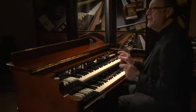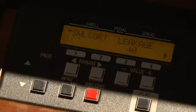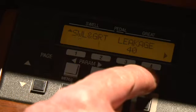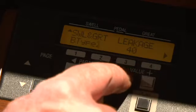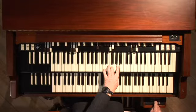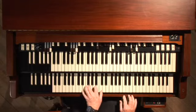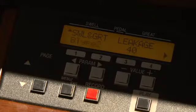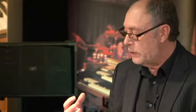And I'm going to go to B-type 2 now. B-type 2. Now, I'm going to switch between the two. Listen. B-type 2, B-type 1. 2, 1. Listen to it on the lower manual. Type 1, type 2. B-type 2 has been put in the keyboard for the people who really want to fine-tune the Hammond sound.